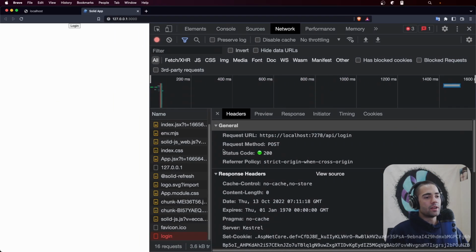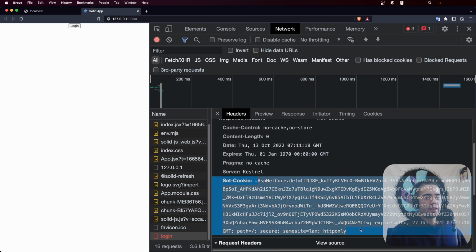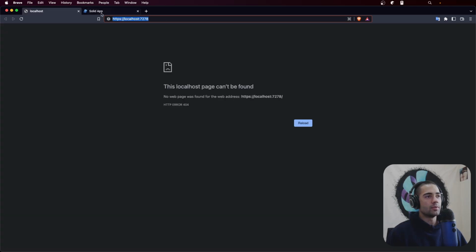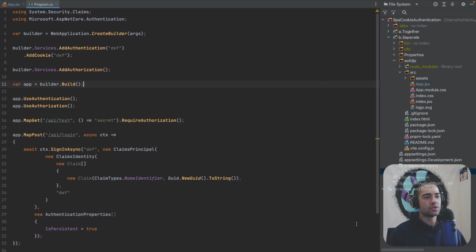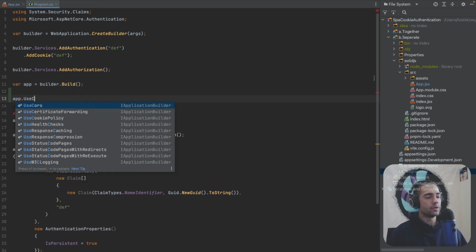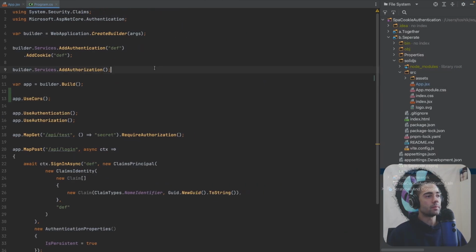I don't know how else to describe it, but first of all, let's solve the CORS issue. What is happening over here is we have a credential that should be attached, which is a cookie. And then we have cross-domain communication. So we want to say that we want to allow communication from this domain, and we want to allow having credentials. The way that you do this is, first of all, you set up UseCors, and then let's grab the domain, and you set up a policy.